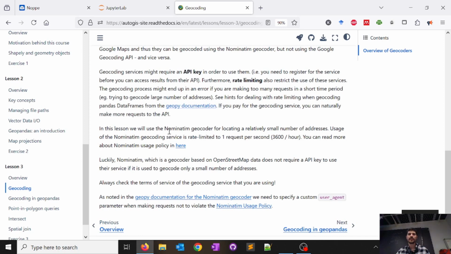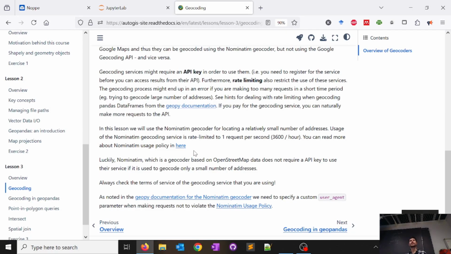So today we are going to use Nominatim, working with OSM. All these services have different requirements in terms of the parameters you need to provide. Many of them actually need you to have an account. So you will have, for example, a token code that you will provide to the system so that they can bill you and check how much you're using.